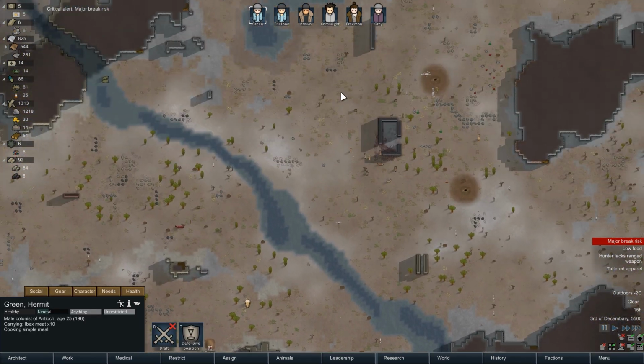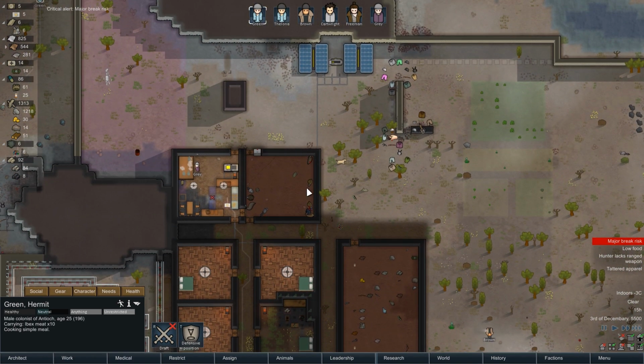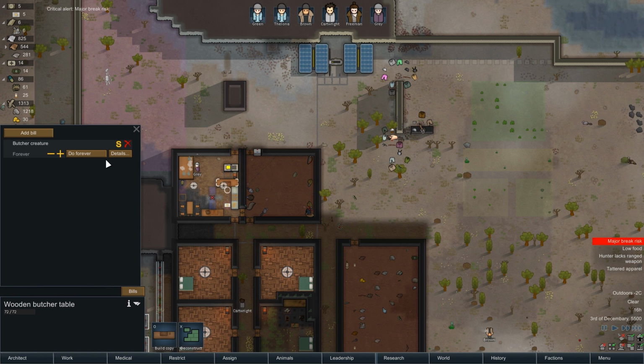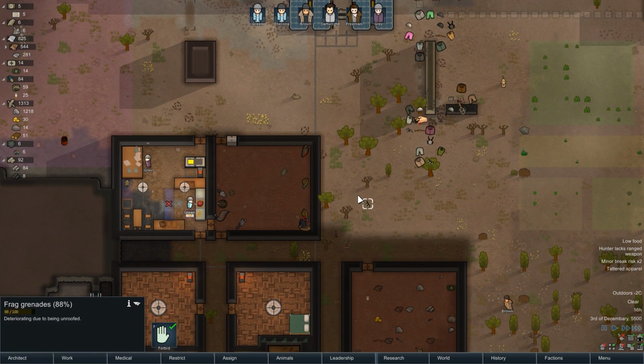You carrying meat now? You are. Huh. Nobody's done any butchering of these animals, have they? I did set them to go forever again, so hopefully they do. They are currently frozen and ready to butcher.